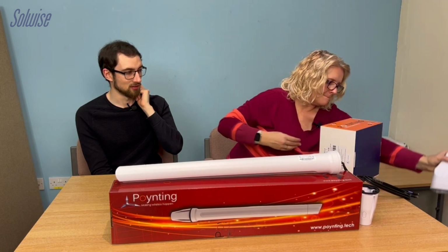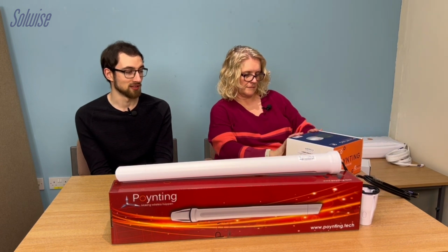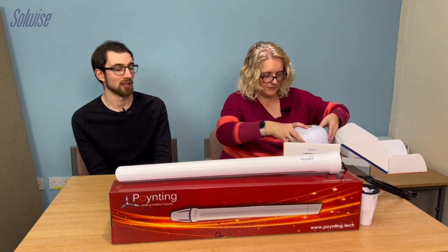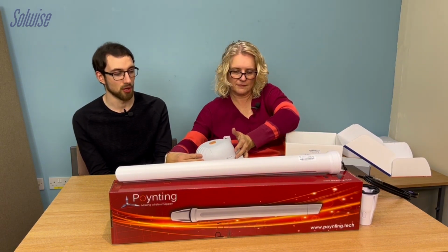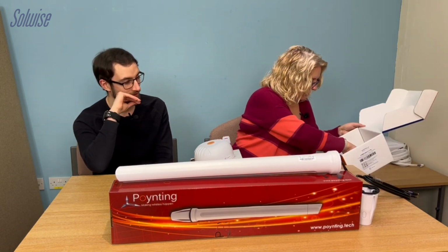But then there is also the MIMO 4, which is very, very similar in terms of specs for the most part, but it is different. It's ultra wideband, so it's covering bands up to 6,000 megahertz, which is basically not even really in use at the moment. It's going to be in the future, so it's future-proofed. So that's got a spigot mount as well.